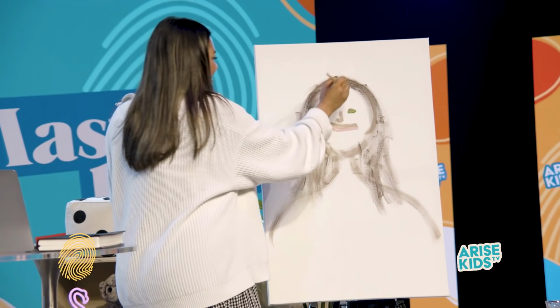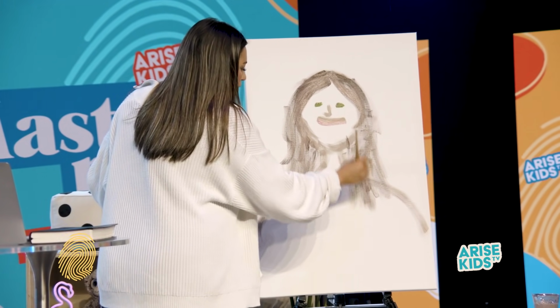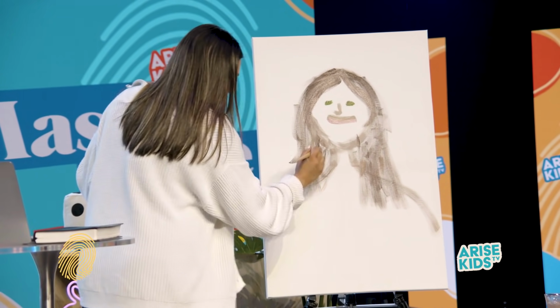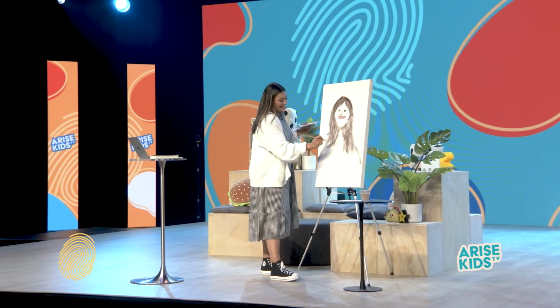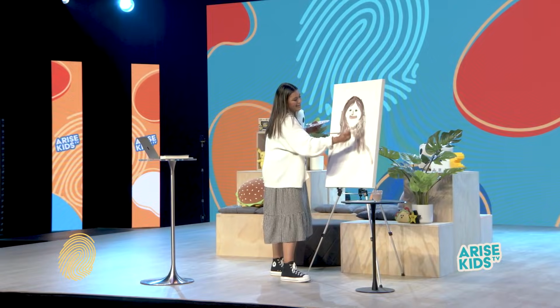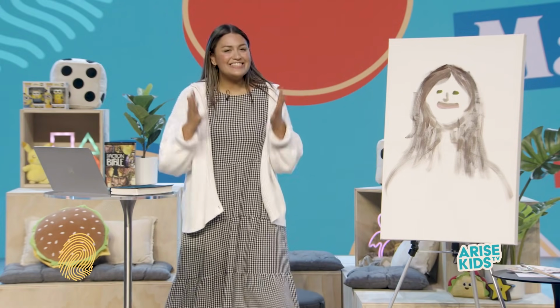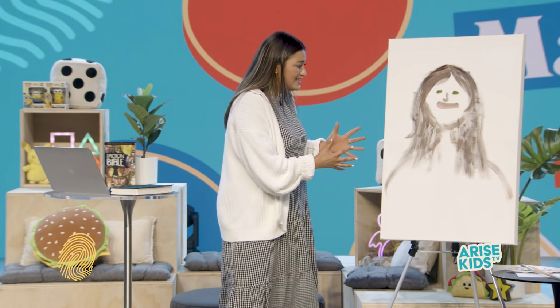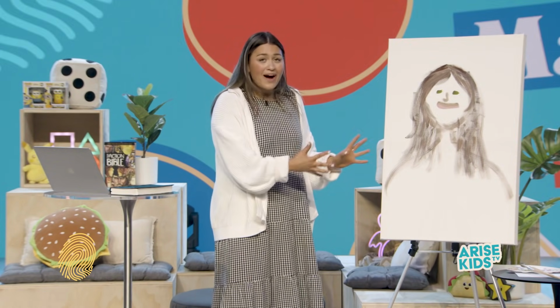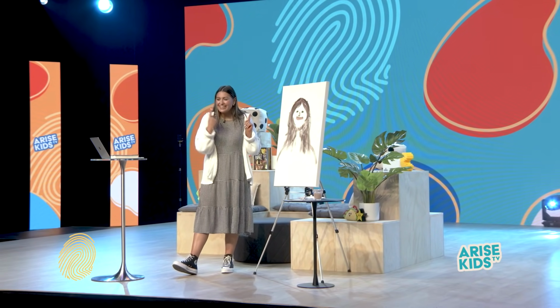Oh, wow. Look, honestly, if I saw this in an art gallery, I think that I would buy it, but you know, this is a priceless piece though, so you actually can't buy this. Just like that. What do you think? Now, I'm not the greatest artist, but let's just say this is a little bit of abstract work. But what I do know is that this is the only painting of its kind. It's a priceless piece. It's the only one in the entire world that looks exactly like this.